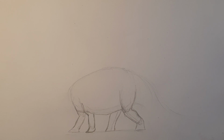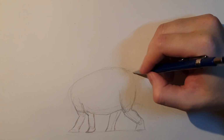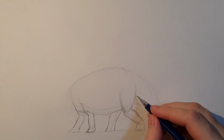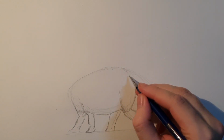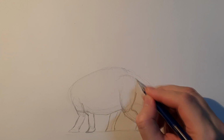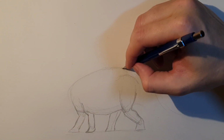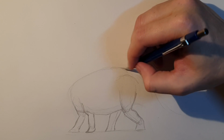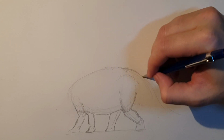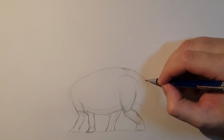Alright, so now we have the basics in of his body. We can now focus on the neck, his head, and the tail. So the tail goes like this. So this would be the area for his hip, about here somewhere. So it has a curve right here, and then the tail starts over here, and it goes like this, almost perfectly around the hip area, and then it goes down.